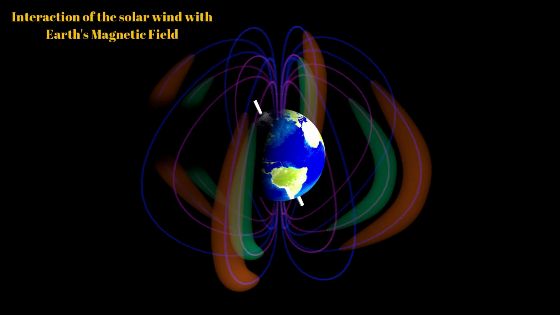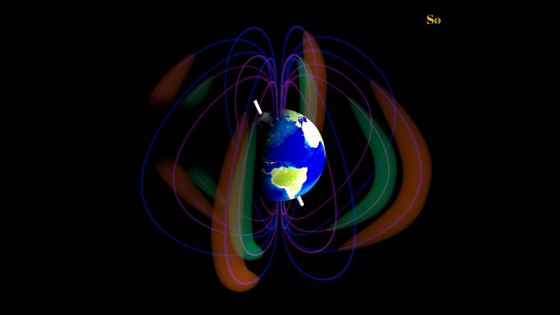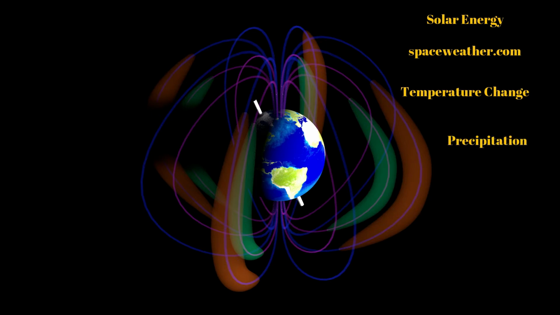So, the atmosphere has a lot going on, and key elements dictate the atmospheric environment, such as solar energy. How is the sun acting? Are we getting bombarded by a lot of solar action? You can also check this kind of information out at spaceweather.com. Temperature elements of the atmosphere constantly change. Precipitation elements and pressure elements.